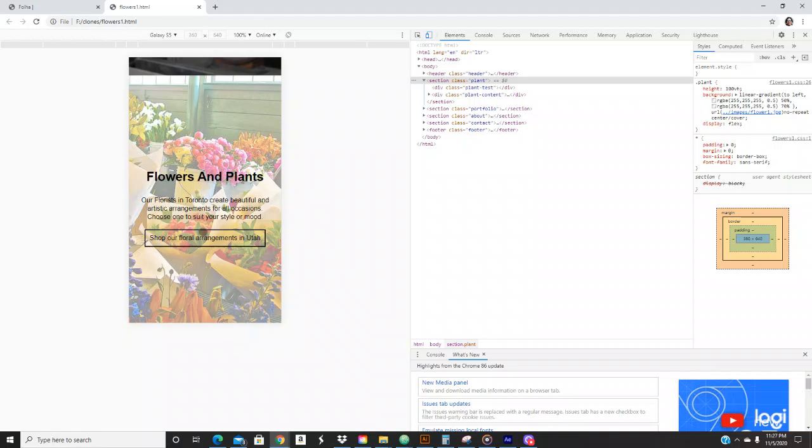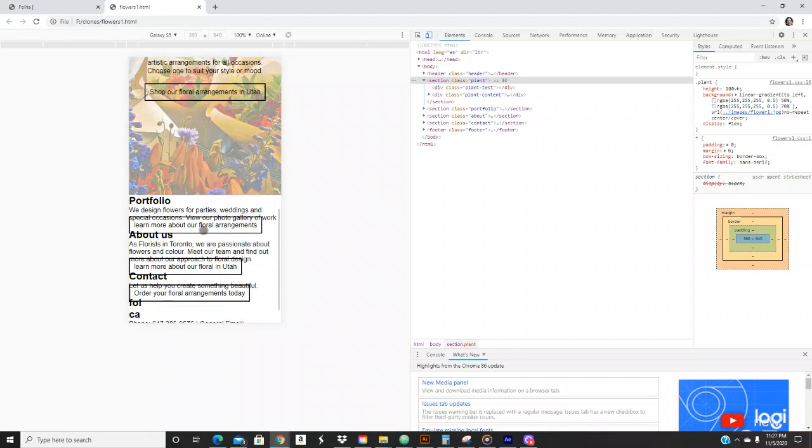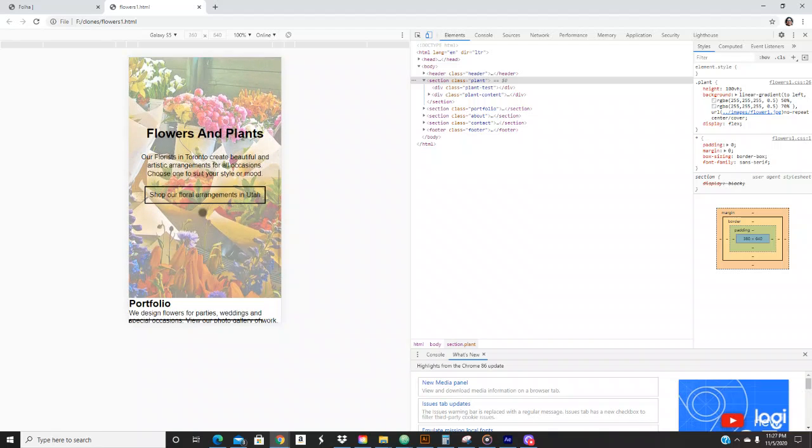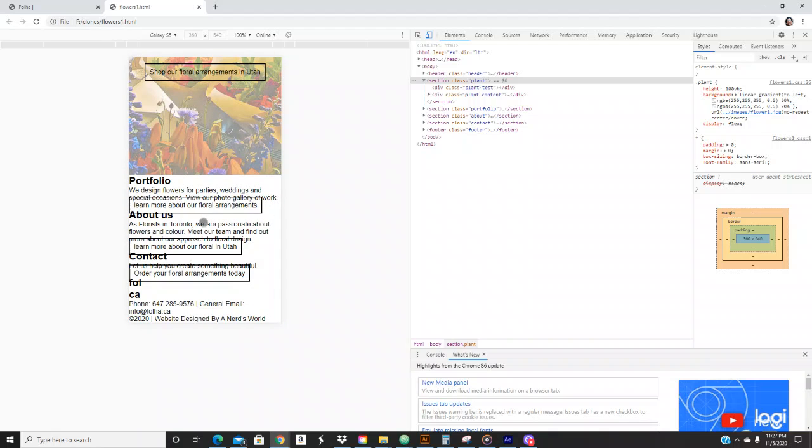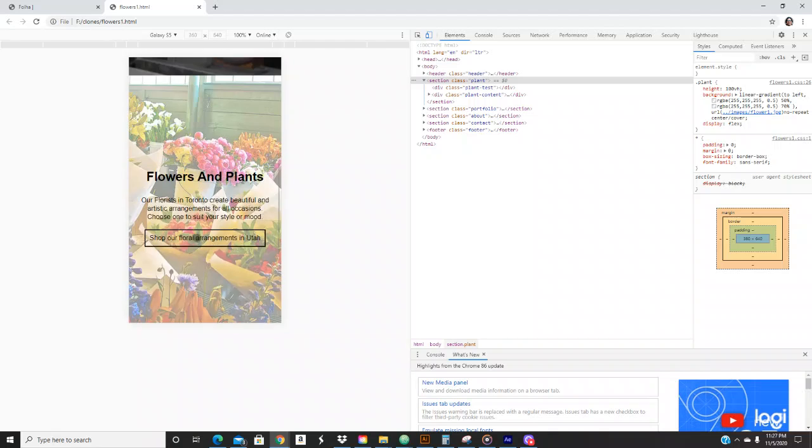Okay, we got that done. Now we gotta go to the next one. See this? It's because all my BTNs are the same. So I gotta fix all of this.